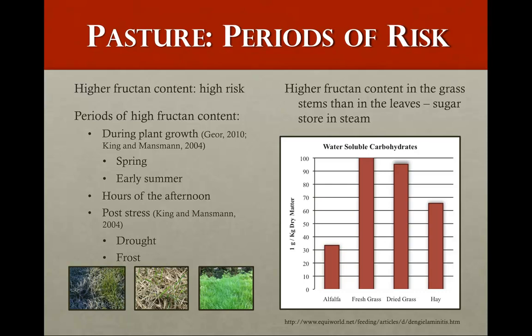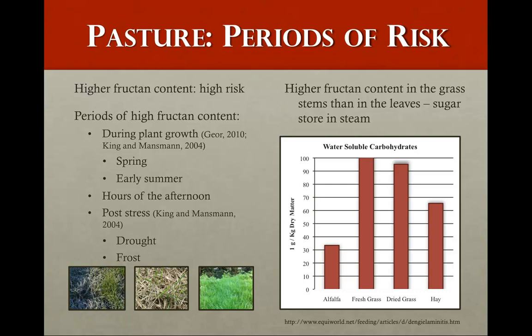So what are the periods of risk? Within the pasture, the higher the fructan content, the higher the risk to the horse. Despite the fact that fructans clearly pose a problem to the health of pasture-fed horses, there are management procedures that can be implemented to limit the occurrence of laminitic problems.